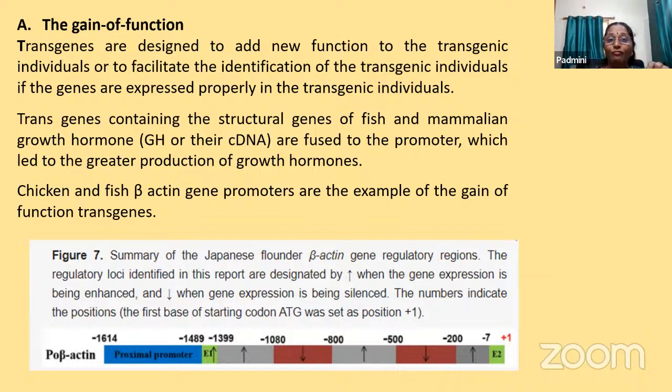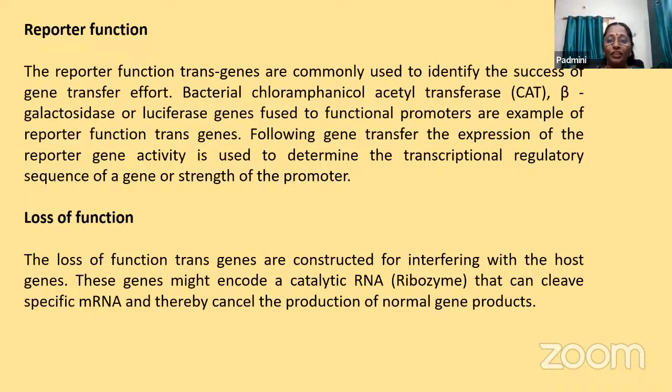So this is gain of function, where you add your gene of interest beside the promoter so that it is going to be expressed. That is called gain of function. Then the next one is the reporter function. So what is a reporter function? Reporter function transgenes are commonly used to identify the success of gene transfer efforts. So how successful you were in transferring that particular gene of your interest.